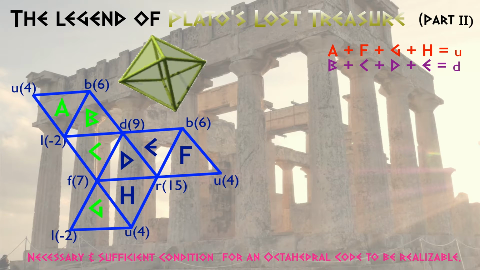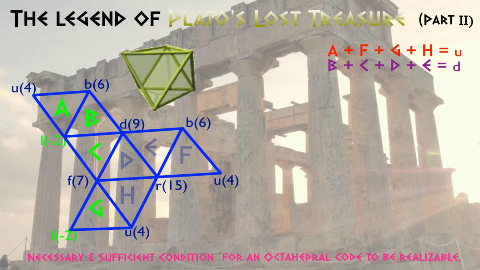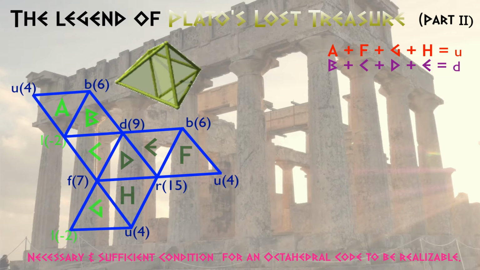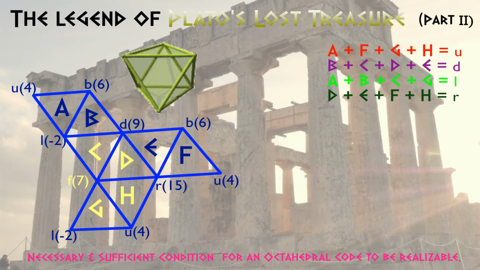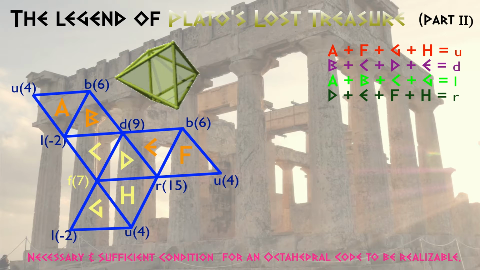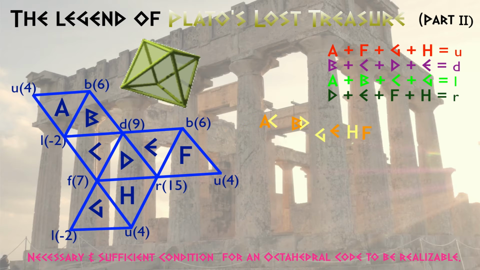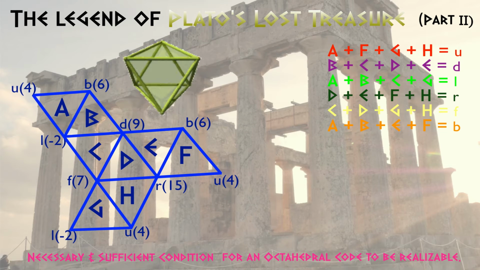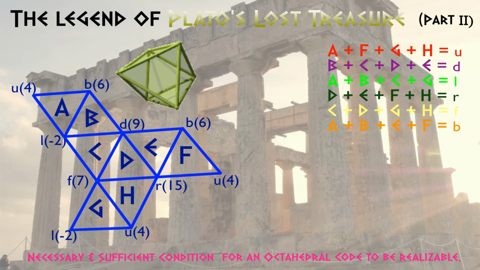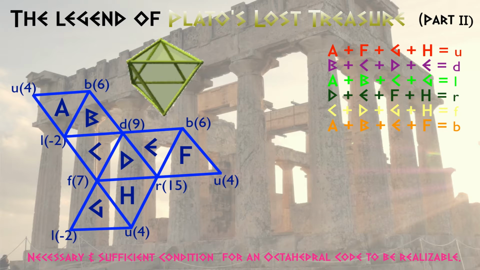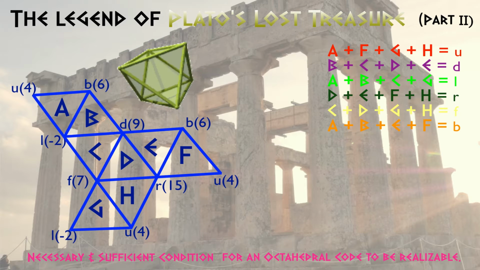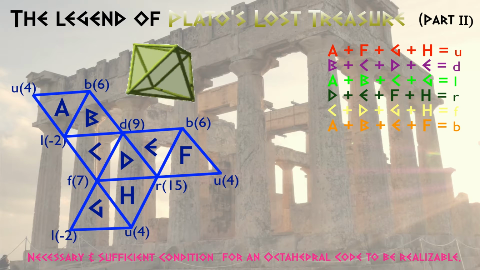There's 4 faces on the left side of the octahedron that affect L, and 4 faces on the right side of the octahedron that affect R. Similarly, the 4 faces on the front side of the octahedron affect F, and the 4 faces on the back side of the octahedron affect B. And maybe you're like, yeah, I see that, but what does that have to do with the code? Well, because we have these complementary pairs, pressing any face is going to change exactly one of U or D. And it's also going to change exactly one of L or R, and one of F or B.